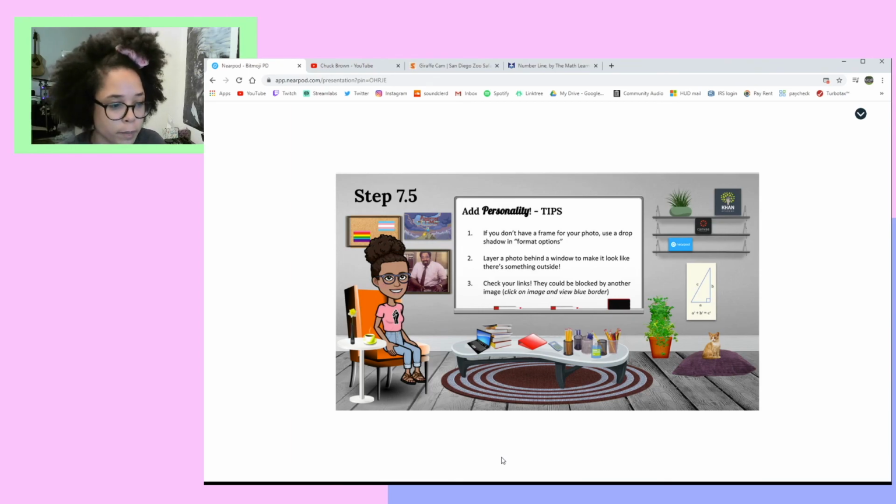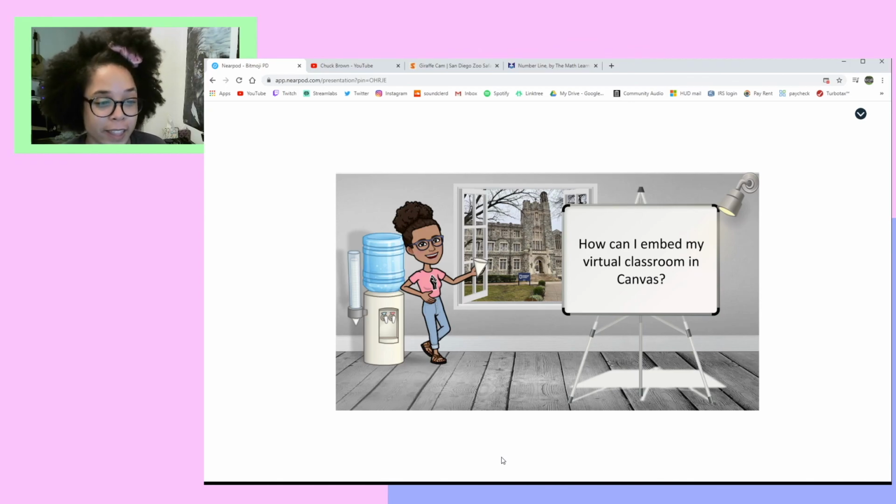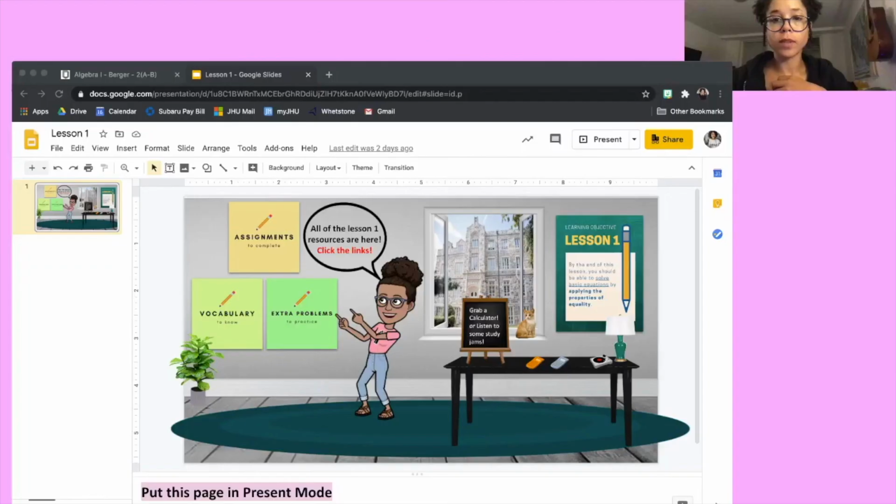The more you play with this, the easier it'll get. It sounds overwhelming at first, and it might actually be overwhelming at first, but take some time to play around. Don't stress out about it. Do it while you're watching TV or something. I don't know. But just have fun. It's meant to be fun. So don't go crazy. How can you actually embed this into Canvas?